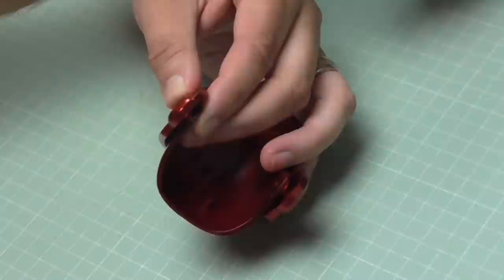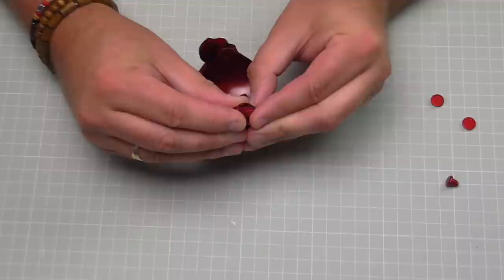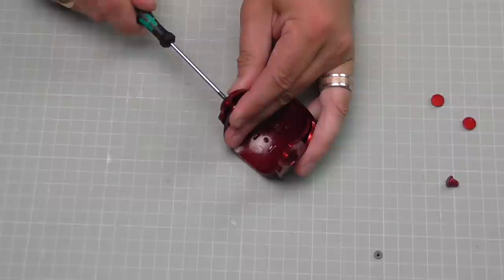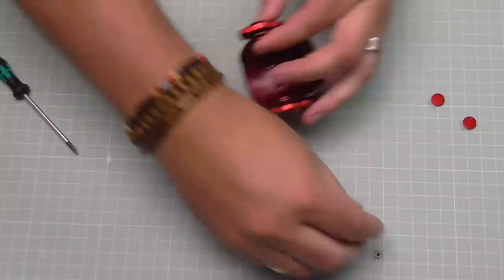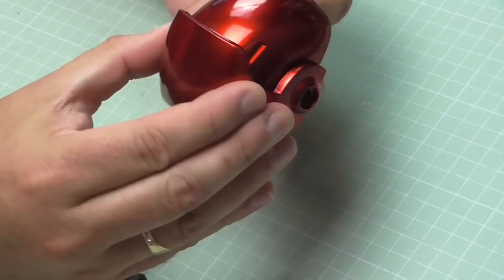It's probably best to look at the pictures for this as well. We've got pins that we're going to push in to keep these in place. They've got a little keyhole design so make sure we push them in the right way - match it up, and since these pins are metal you can go to town pushing them so they come out the other side. They're going to be screwed in with GM screws - one in this side. Going into metal, you might benefit from a little oil on that. Do exactly the same on the other side, match the keyhole pattern up, make sure it fits flush, then a GM screw into the other side, nice and tight. There should be movement in there but it shouldn't be too loose.